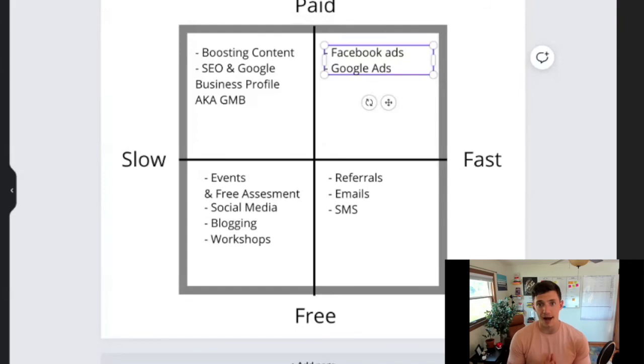And so growing and scaling your practice doesn't always mean adding in all these new shiny things. Sometimes it's really just doubling and tripling down on what you already know to be working. And so no, Ben doesn't do workshops anymore, but we require every single one of our staff PTs to do outreach every week, have one face-to-face meeting with a referral source and to schedule those workshops. And then on top of all of those things, on top of the SEO that we're doing, we're continuing to fuel the fire and scale using Facebook ads.